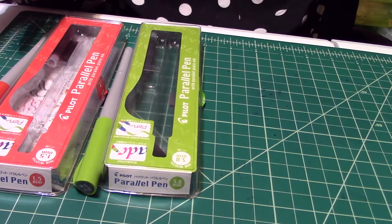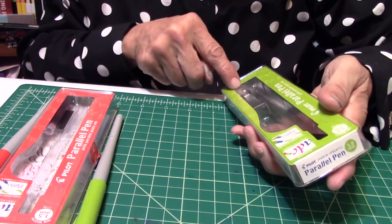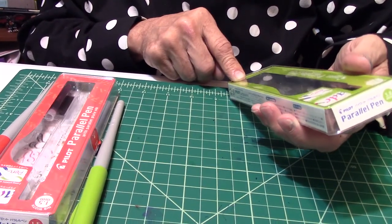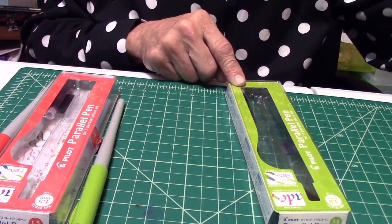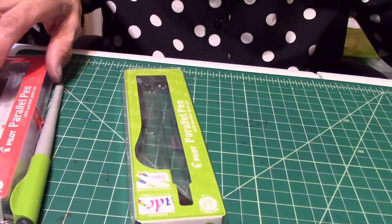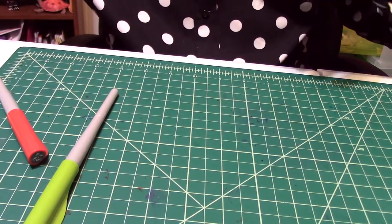And how they come in your box, they come with two ink cartridges. I think a blue and a red. Take it back, a black and a red. And the green colored one. So, I'll set these aside, and we'll get talking about these pens.